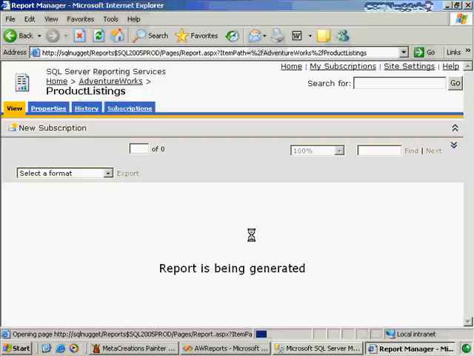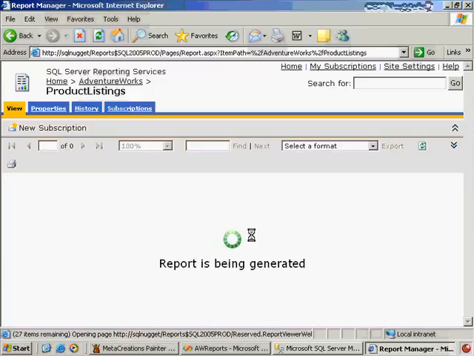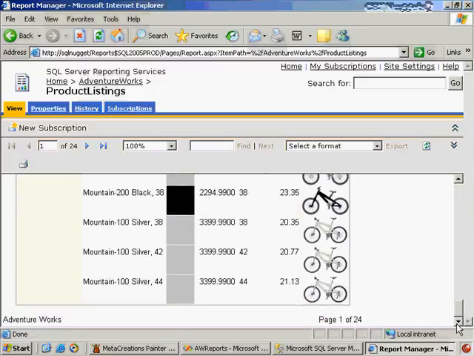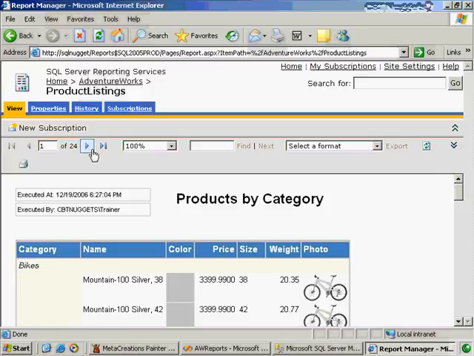And of course the other way for users to access reports then is using custom applications which use the web service to pull these reports back into an application. There we go. It's still generating here, going across to our SQL Nugget machine and grabbing all that data, and look at that. There it is. All 24 pages worth streamed right back into our browser.